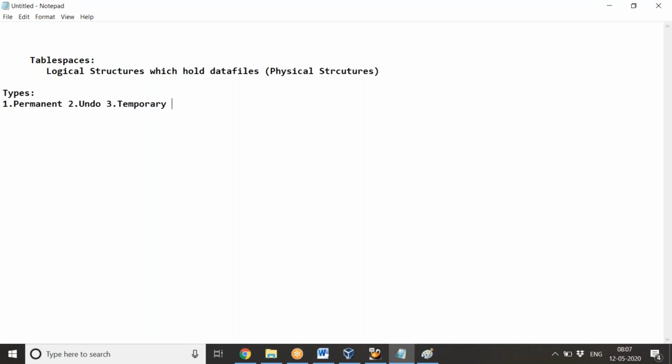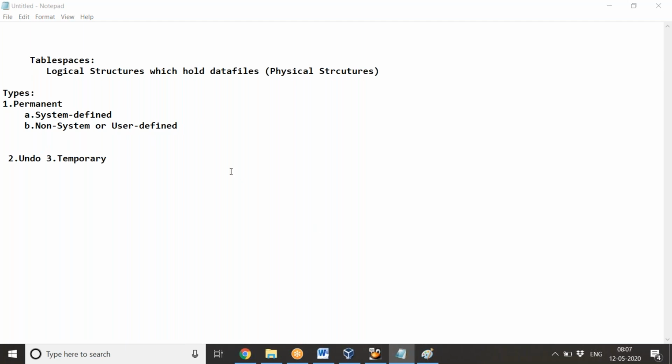Permanent, undo, and temporary, right? This permanent we can classify into two types. One is system defined, another one is non-system or user defined.